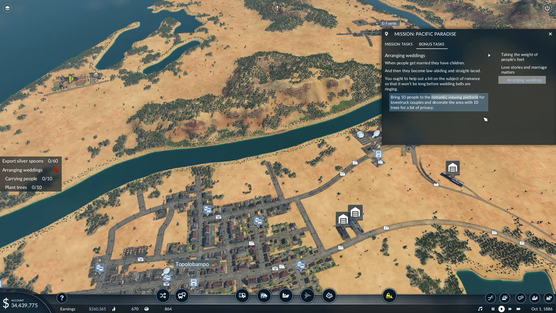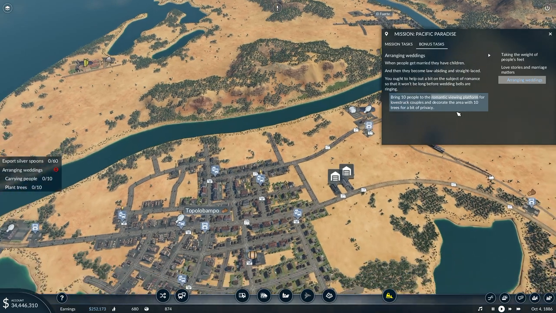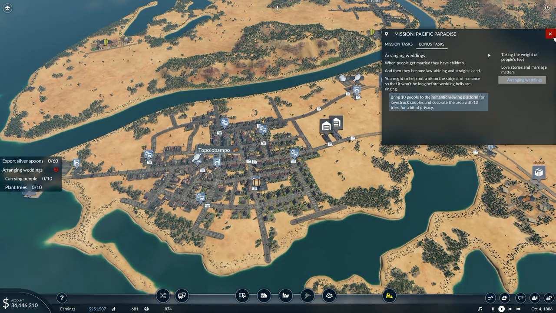Okay. When people get married, they have children, and then they become law-abiding and straight-laced. You ought to help out a bit on the subject of romance, so that it won't be long before wedding bells are ringing. Bring 10 people to the romantic viewing platform for love-struck couples and decorate the area with 10 trees for a bit of privacy.